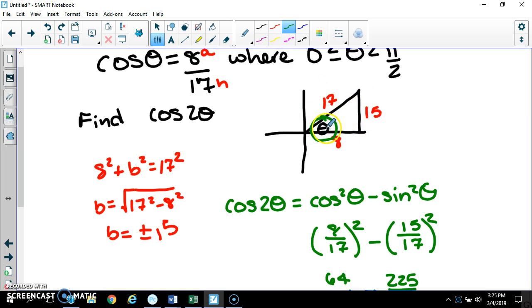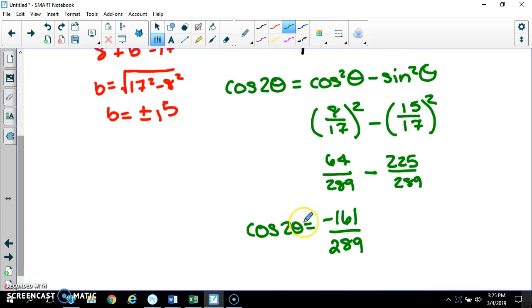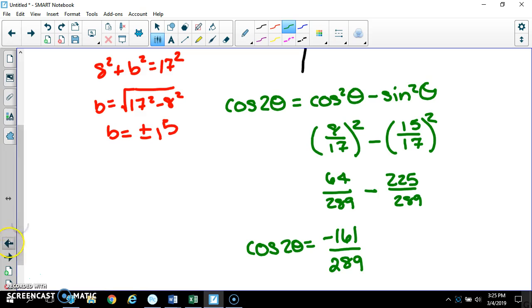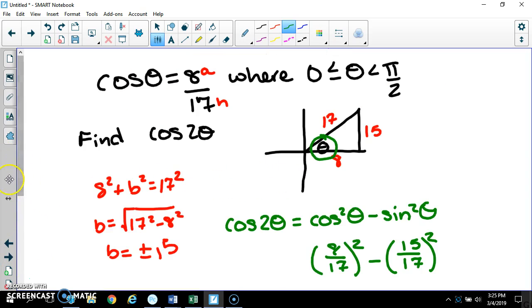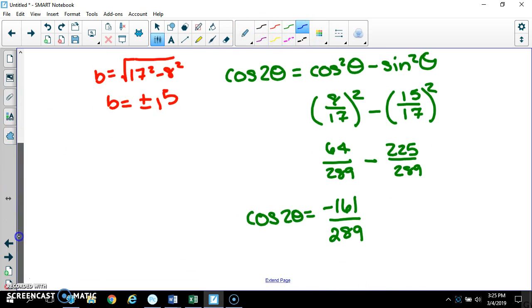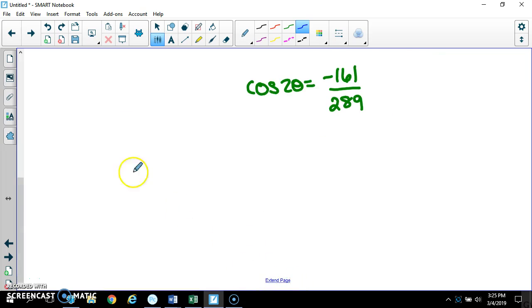Sure, I could find what this angle measure is by using an inverse function, but I'm not worried about that. I'm doubling it, and that's what its cosine value is once I double that angle, okay? I could use one of the other two equations if I wanted to. I don't need to. If I use this one, I'm given 2 cosine squared minus 1. Since I start with cosine, let's go ahead and do it this way, and you can see that it's really not that much easier at all. In fact, it makes it more challenging.